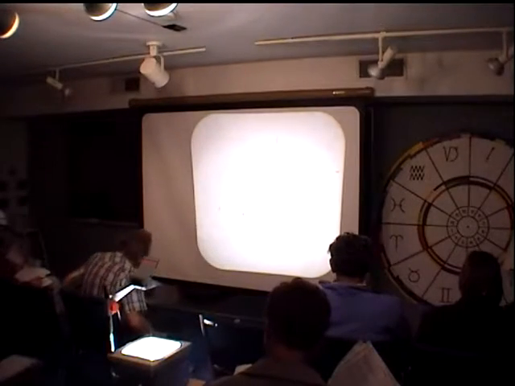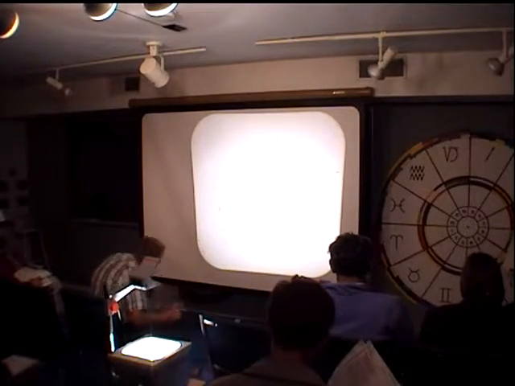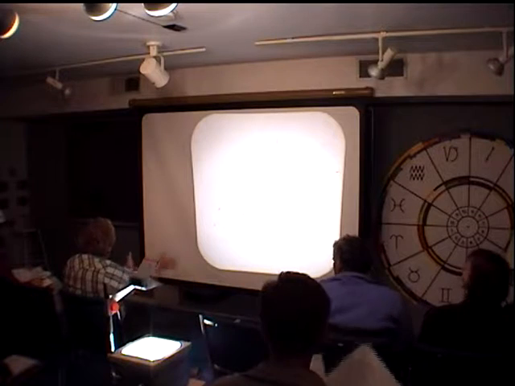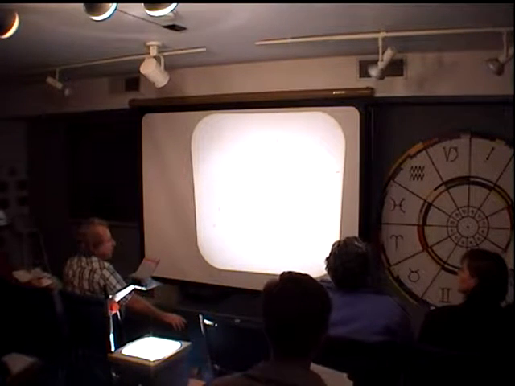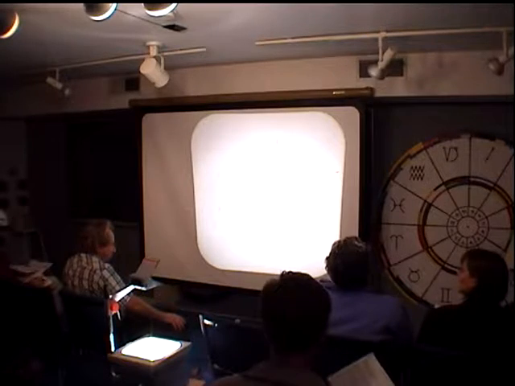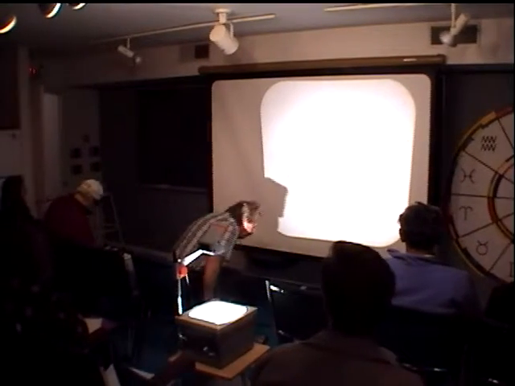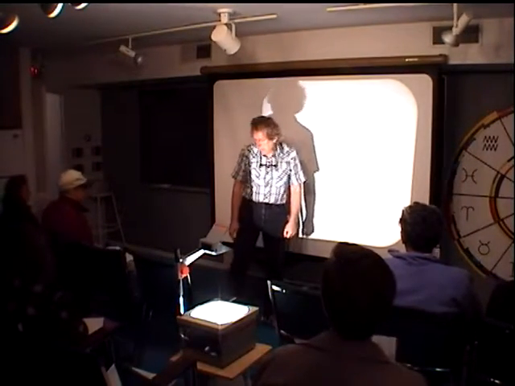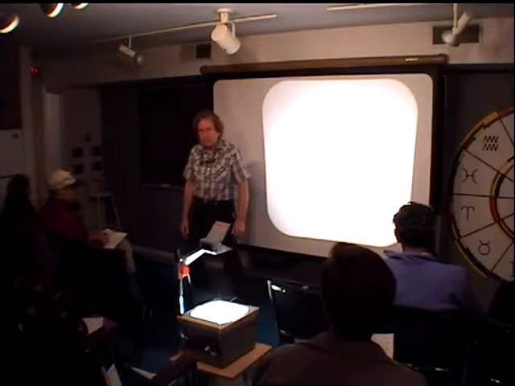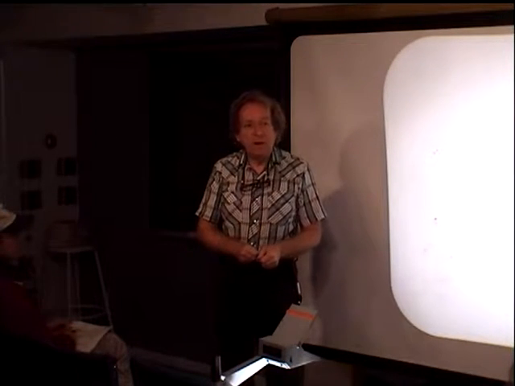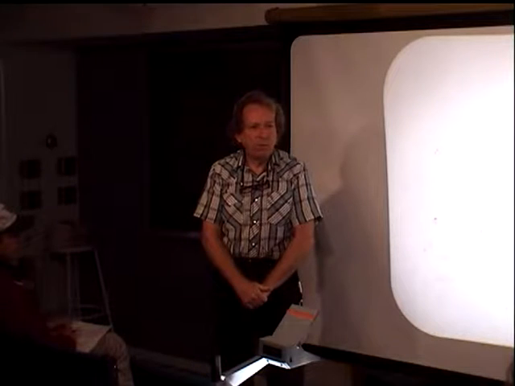Now, there's what we have to do. Well, these are, all right, I'll get to that in just a second. What we have to do in order to find out where those house cusps go, we have to deal with several kinds of time. The first type of time we have to deal with is solar time. And solar time is the length of a day. Now, if you are without civilization, you just take the day and you divide it into 12 parts, and you take the night and divide it into 12 parts.